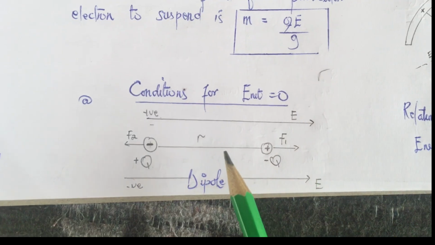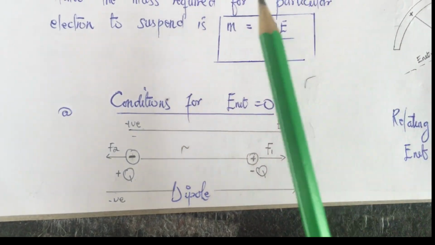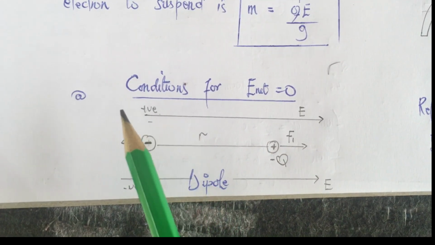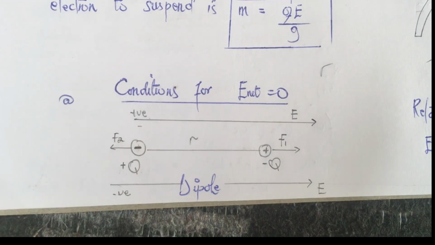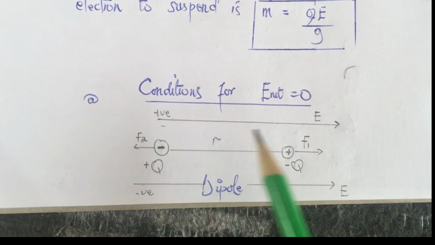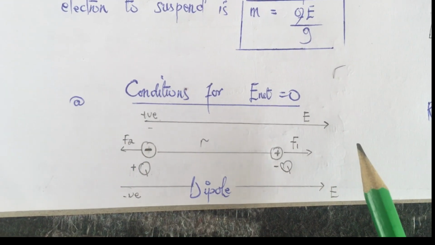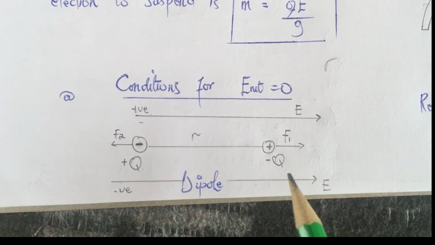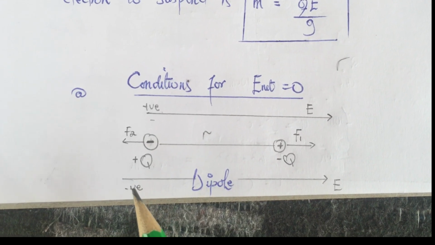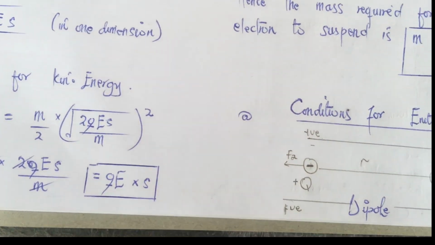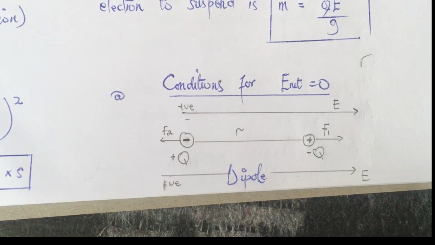Okay, so let's say this is the direction of the electric field, and as you can all see, the electric field moves from the positive to the negative. So if the electric field direction is this way, it means that here is positive and here is negative. Here too is positive, that's a mistake I made. So here too will be positive and here will be negative.